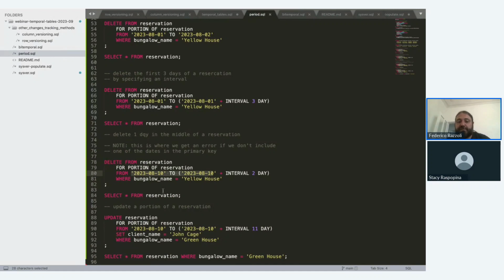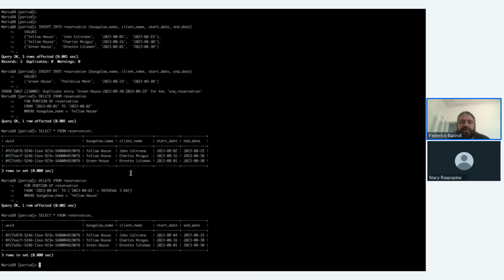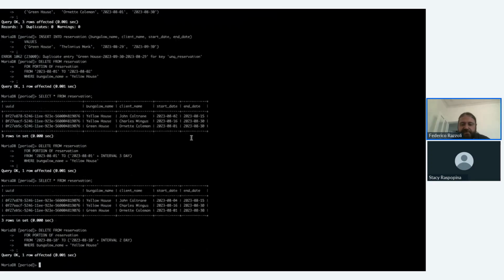Okay, so they want to basically split their reservation into 2 parts. Okay, and I'm going to do it with this query. Okay, so basically the difference is that now the 2 dates are in the middle of the existing reservation. Okay, so let's see what happens.